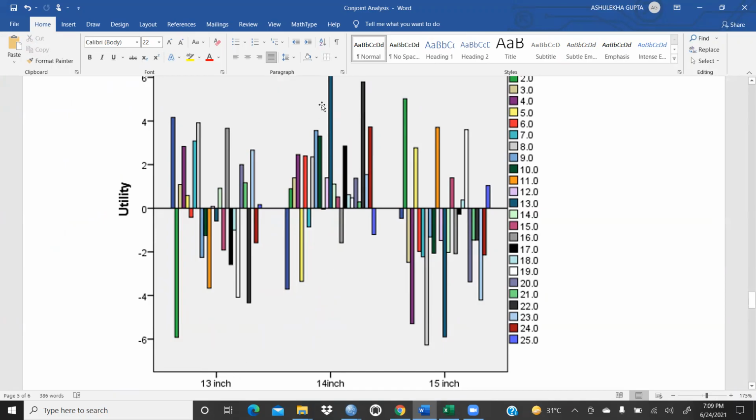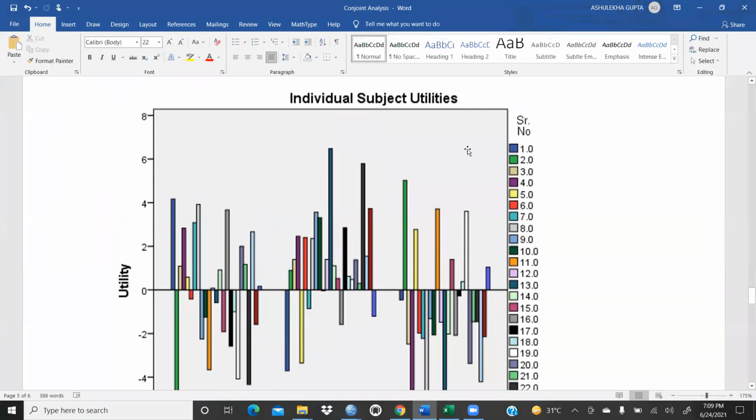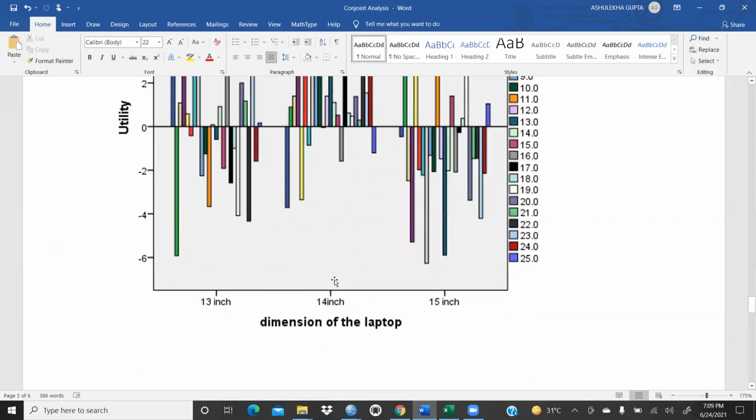This one gives the highest utility, 6, to one respondent through 14 inches.